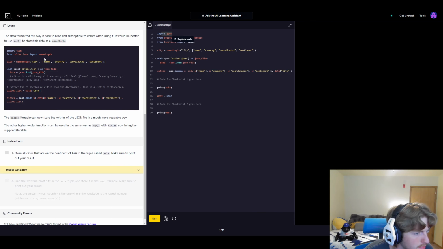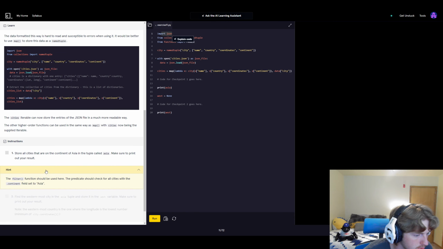Okay, so what do we do here? Cities equals data.city. Cities list is just the cities. Lambda is equal to city x. Store all cities that are on the continent Asia. Make sure to print out the result.